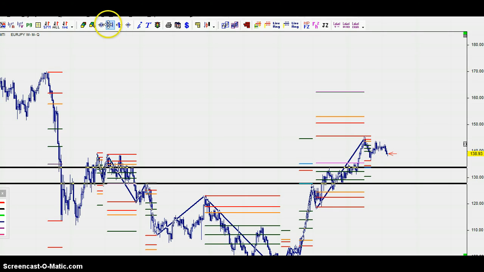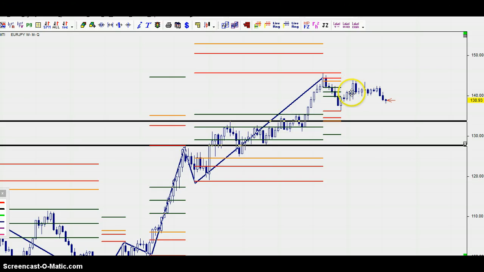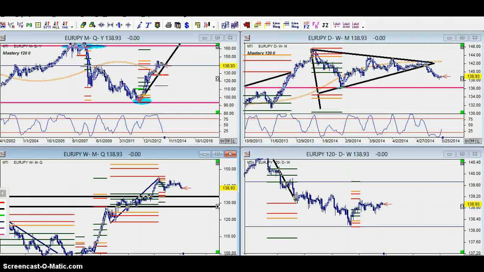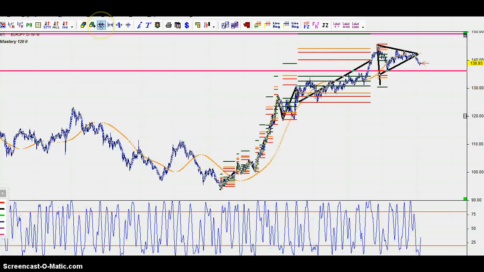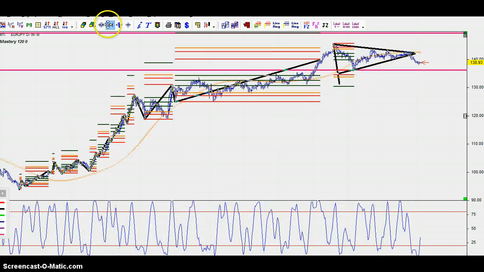Again, if you just zoom in a little bit, you could see here, again, there's a dark cloud cover. There's a bearish engulfing candle, and we're seeing it moving down, and that makes sense to us. Okay, so let's go down to a daily. On the daily, if we just zoom out, you can see a nice consistent downtrend, and we are expecting it to go down.